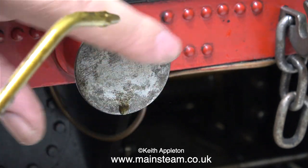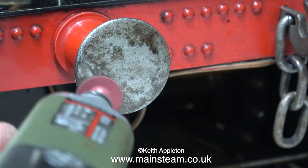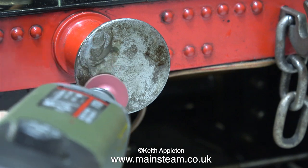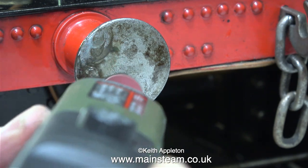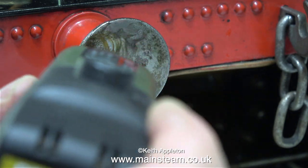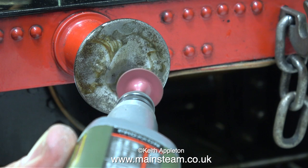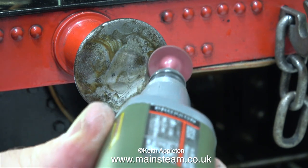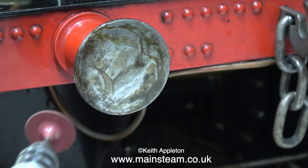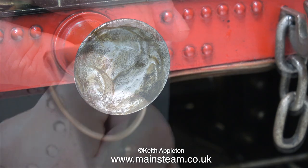As you can see, the front buffers are rusty, and the rear buffers on the tender — well, we won't go there, they're incredibly rusty. Thankfully the front buffers are not quite so bad because I have cleaned these before. Initially I'm trying out some rubber diamond-encrusted wheels, which are normally really good, but in this case the rust is a little bit too deep, so I need to call in the cavalry because the diamond-encrusted rubber wheel is not making much of an impression.